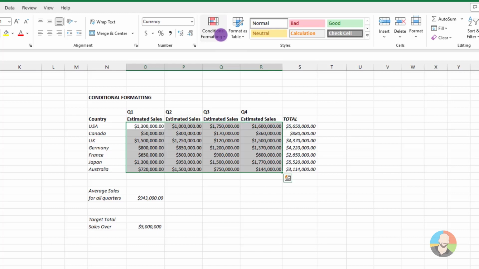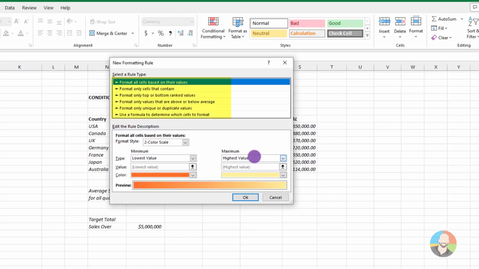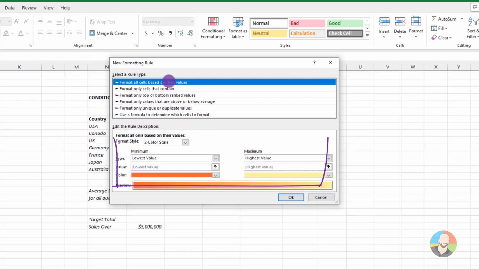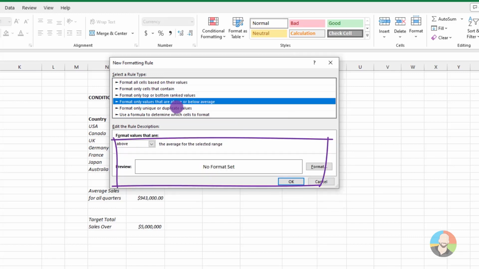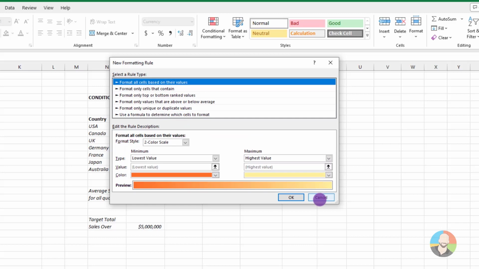You also have the option to create your own rule by choosing Conditional Formatting, New Rule. And the way it works is this top portion gives you a list of choices that you can choose from. And then, based off the selection you make in the top portion, the bottom portion allows you to modify the specifics of the rule. And again, a lot you can do here, so guess what? Even more homework for you.